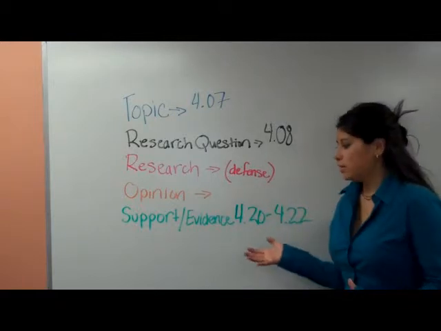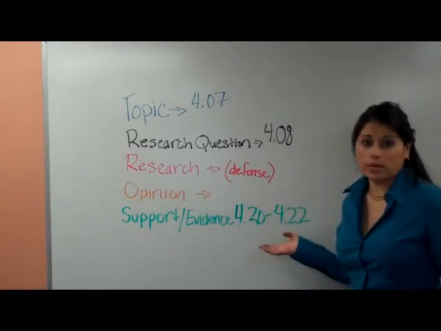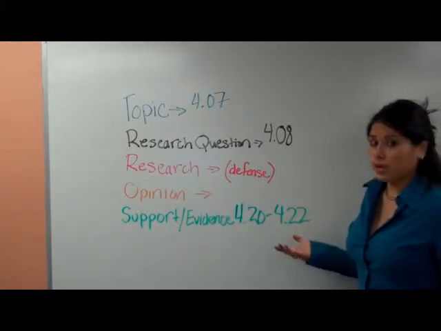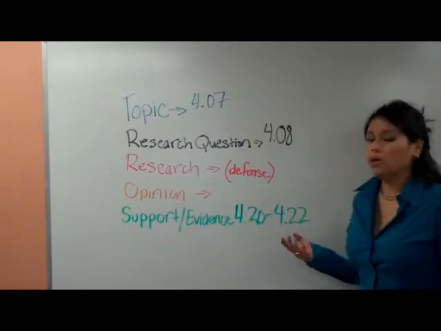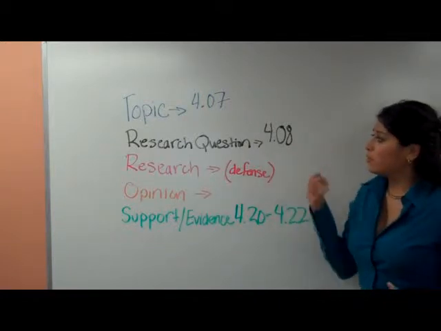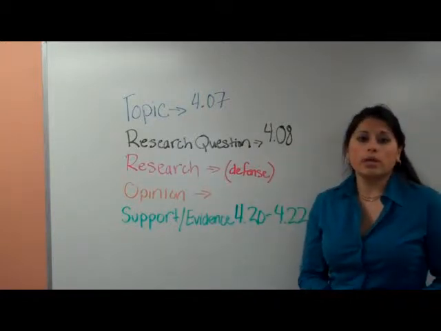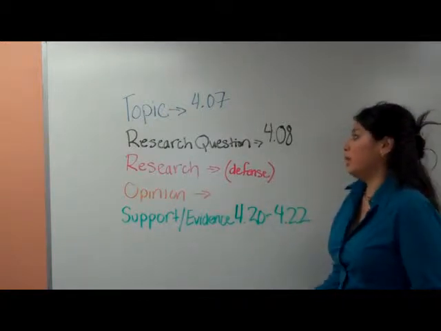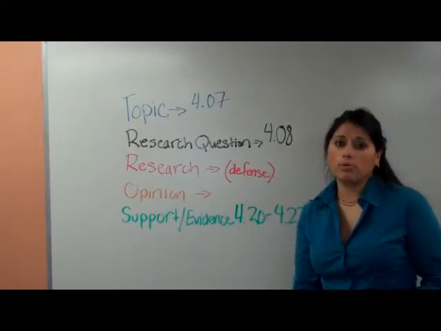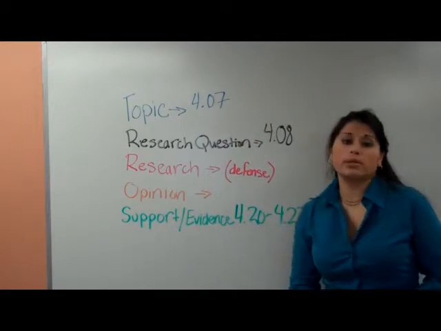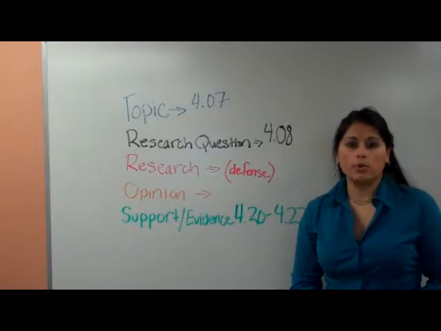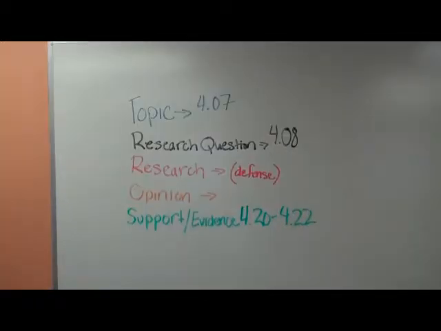As you can see, I've outlined some of the pages in the online learning text that you can refer to. For evidence, types of support, you can refer to chapters or pages 4.20 to 4.22. I really wish we had better pages to refer you to, but I think you understand what I mean when I say this. To look at the idea of the research question, you can look at working thesis development on page 4.08. To understand a little bit more about topic development, please refer back to 4.07 in your text. Also, if you have any questions, feel free to get in touch with me, and I will help you think about these things on your own in a way that works for you.